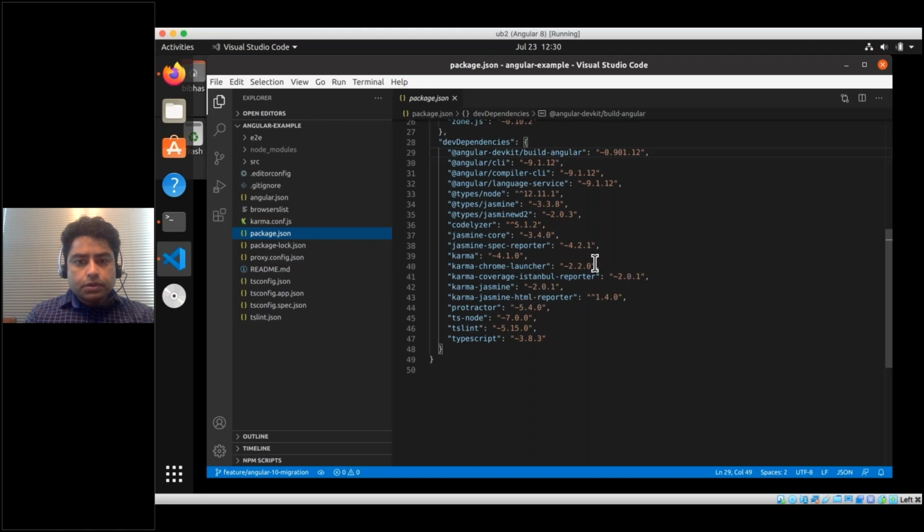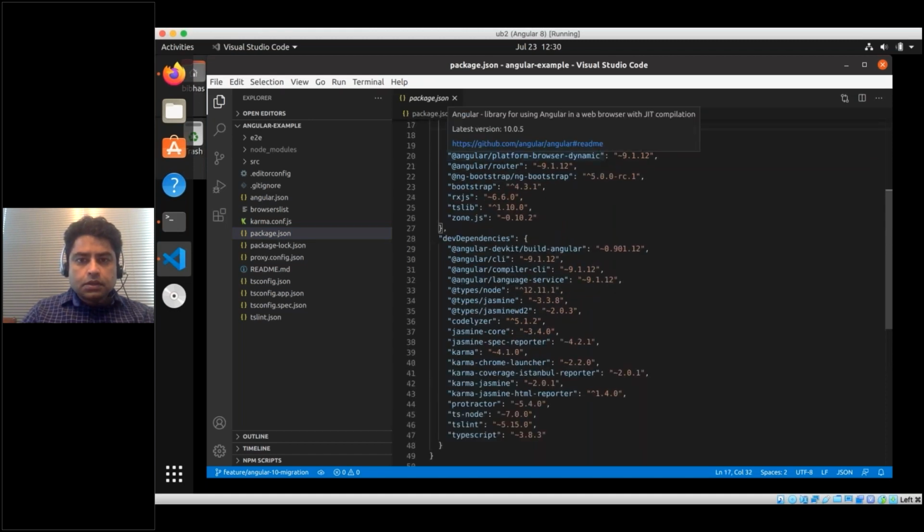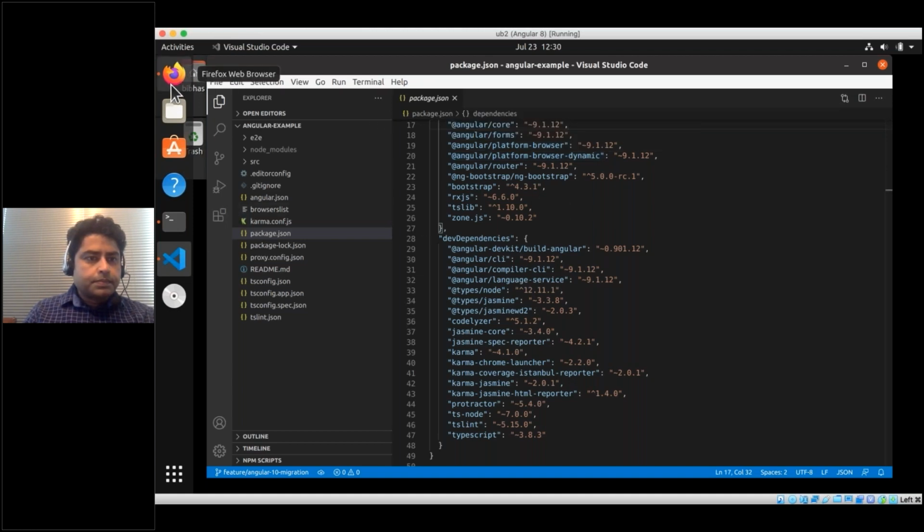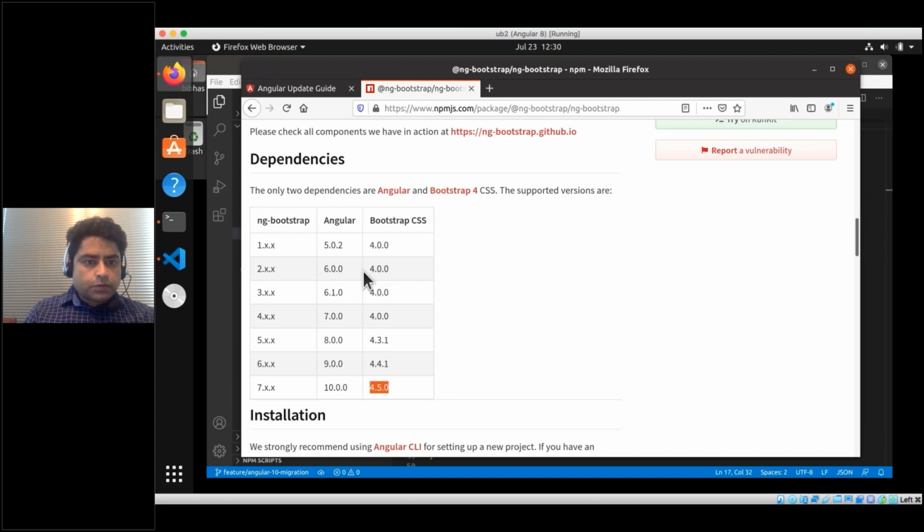Okay, so let me go to, I'm sorry, this is dev dependencies. I need to go up. Angular Bootstrap and Bootstrap. Okay. So for Angular Bootstrap, I choose 7.